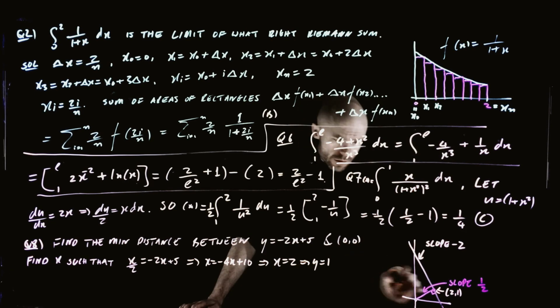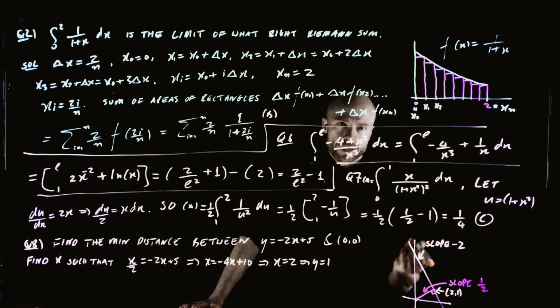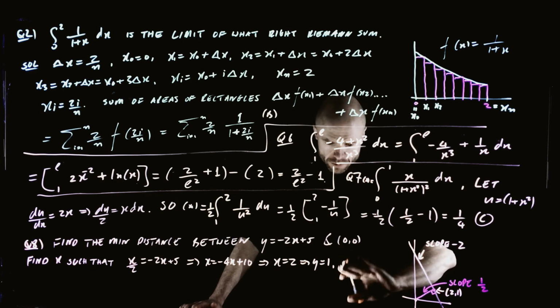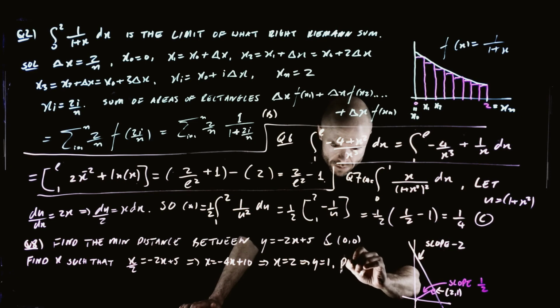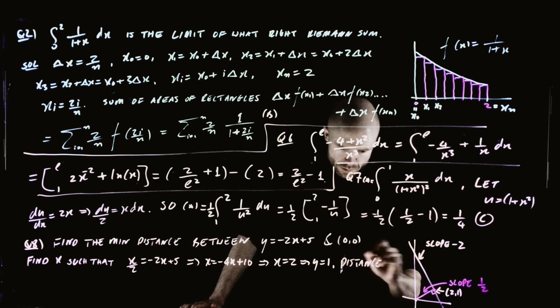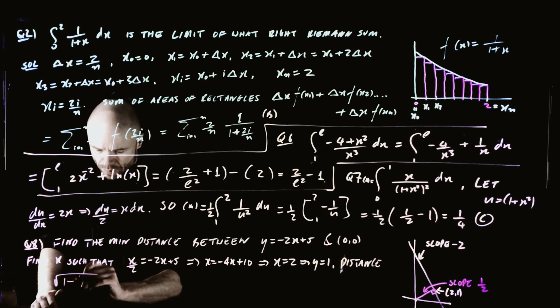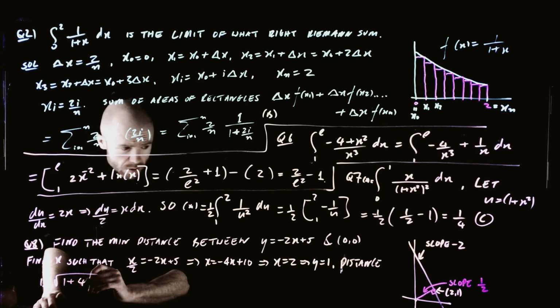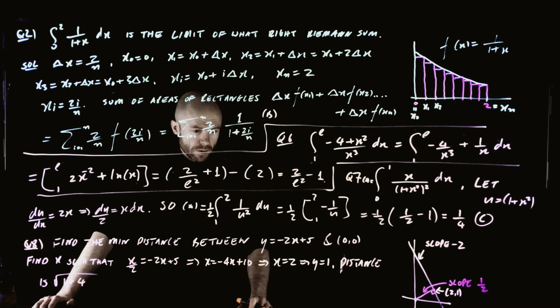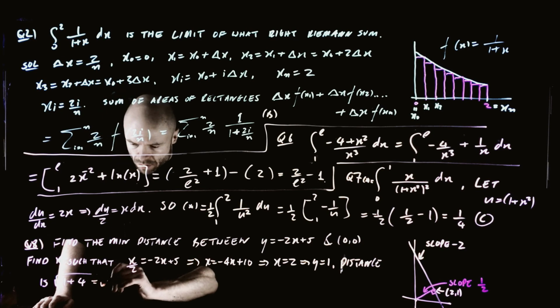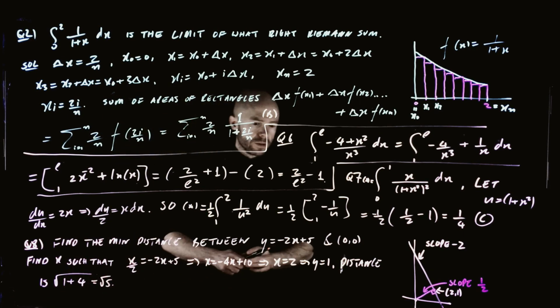And then the distance will be the distance from 0, 0 to 2, 1, which by Pythagoras will just be the square root of 3. Here's the square root of 1 squared plus 2 squared, which is 2 squared, which is 4. So 1 squared plus 2 squared. So it's not root 3, it's root 5, right? It's root 5, which is the square root of 5. So that should be the distance.